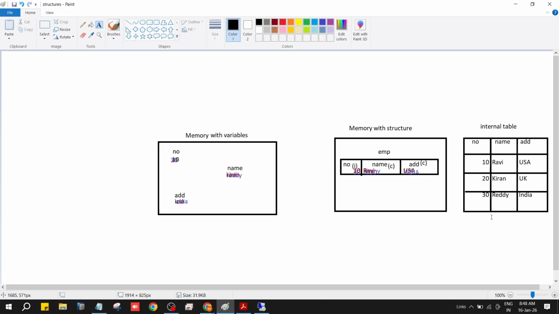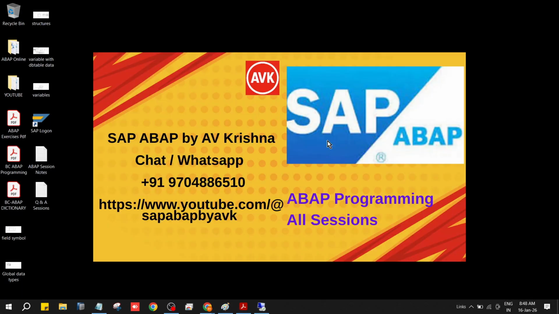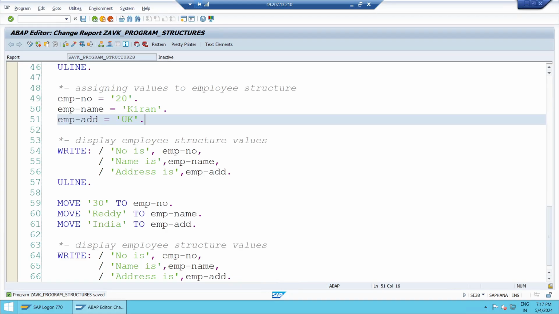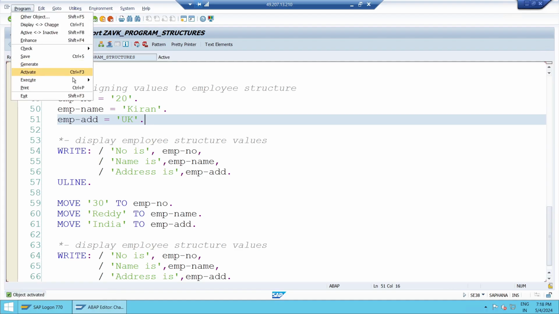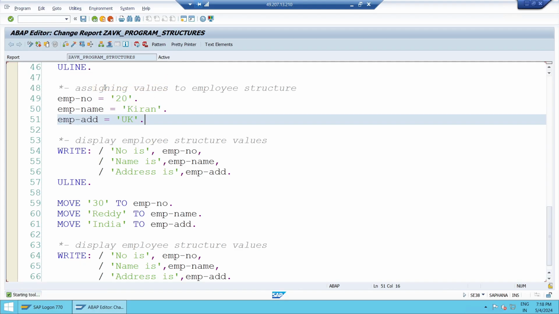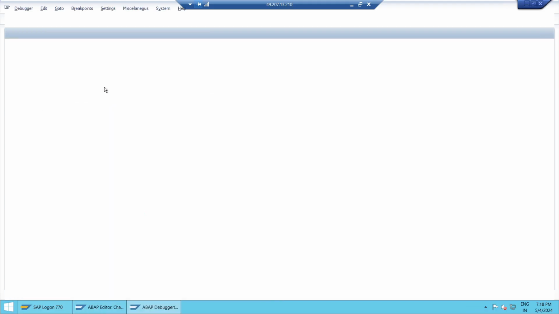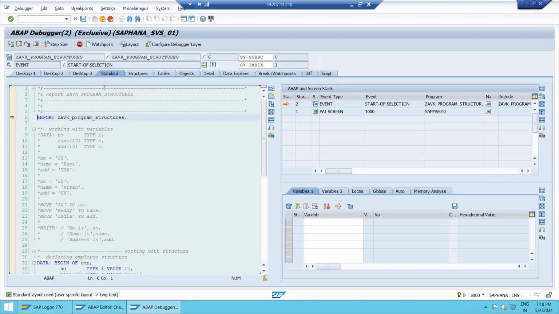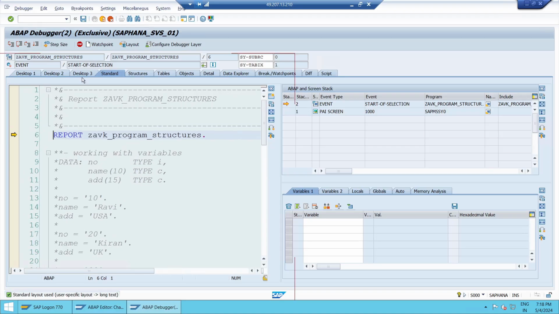So with this clarity, go to the debugger once more. I'm extending the debugger. Now you have to closely observe it.